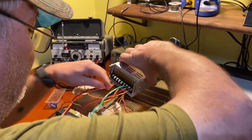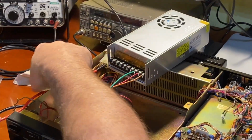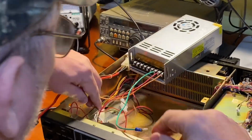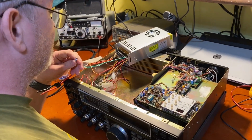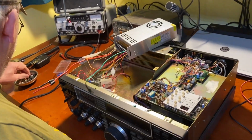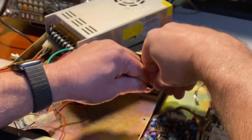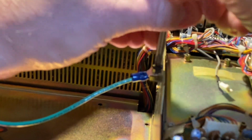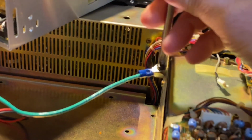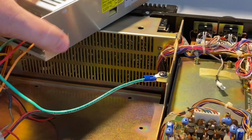Now, we're just going to test this without actually hooking up the power, because if something's wrong with this brand new power supply, we certainly don't want to fry the radio if it puts out 120 volts or something. I need to find somewhere to hook chassis ground to. Let's just get a screw for this right now, and I'll temporarily ground it right here on the chassis for our neutral. That way we don't get electrocuted if something's wrong here. Okay, so there's our neutral connected.